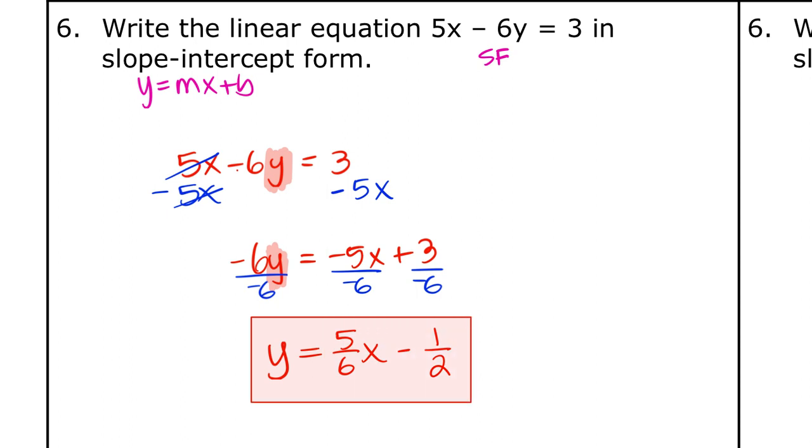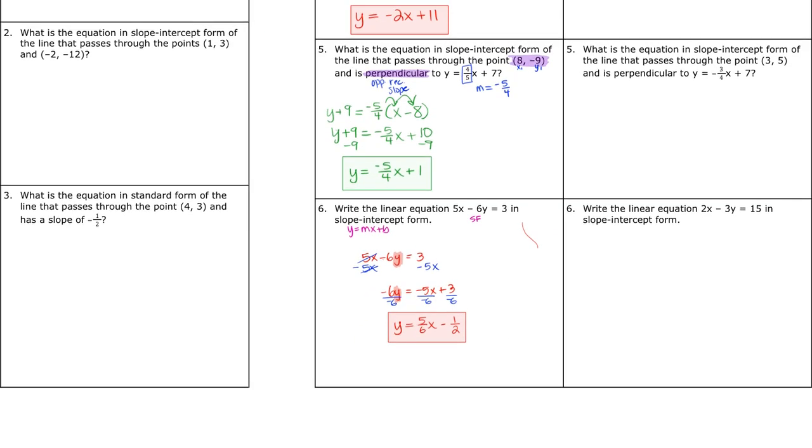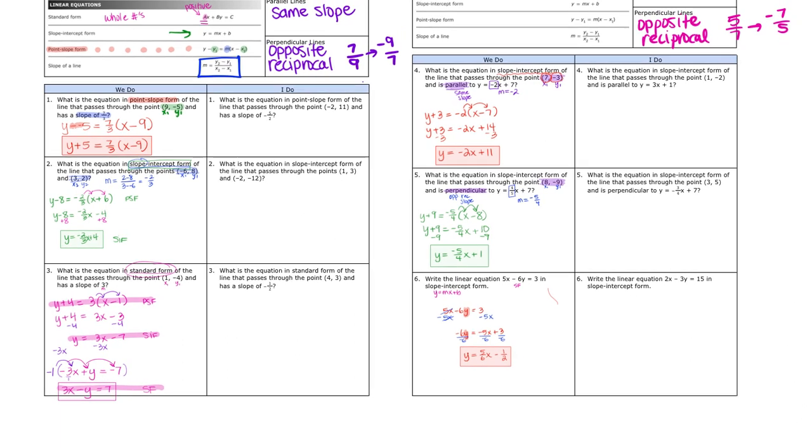As long as you follow the steps, it's okay to have fractions. In fact, in your test, the answer is going to be something similar to this, where they are both fractions. Okay, so that's it for the we do side. Now, I want you guys to go through and try doing that right side column on both the front and the back that says I do. And if you're having questions, just look at the one next to it or ask me for help and I'd be happy to help you.